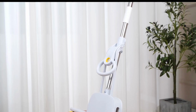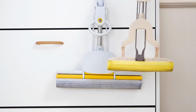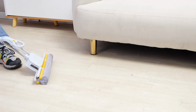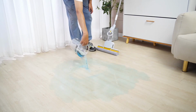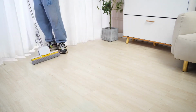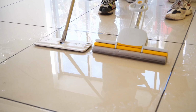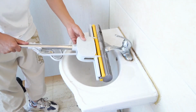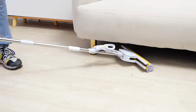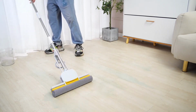The 15-inch PVA sponge mop, with its 60-inch long handle, makes floor cleaning easier and streak-free across hardwood, tile, and laminate surfaces. No harsh chemicals needed. Its superior absorbency can pick up 80 to 90% of water, leaving your floors dry in minutes while reducing water stains and preventing slips. Durable and long-lasting, this mop's unique PVA material hardens when dry to resist odors and softens quickly when soaked, making it a reliable, efficient tool for any home cleaning task.